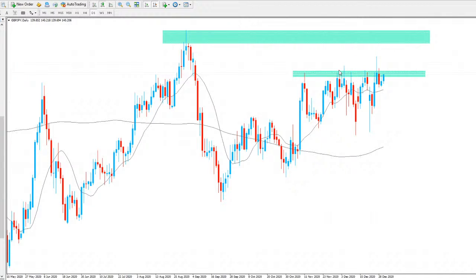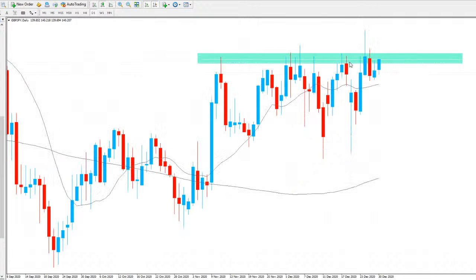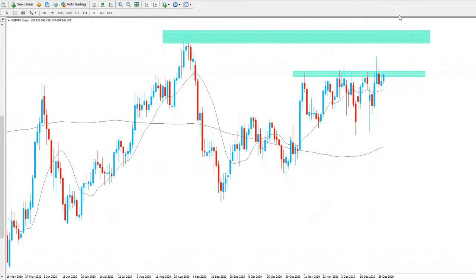As you can see, a lot of people will be selling at this level for GBP/JPY. A lot of people will see that as resistance, a lot of wicks there, a lot of people will be selling that. So again, could easily see a move to the upside, taking out people's stop losses and taking out people's trades and go and test the highs up here. So that's what I'm expecting for GBP/JPY, for another push to the highs.